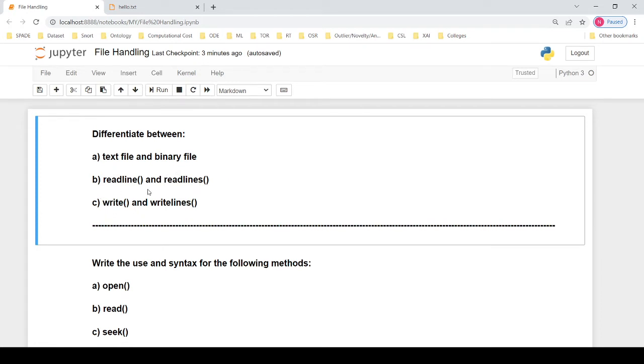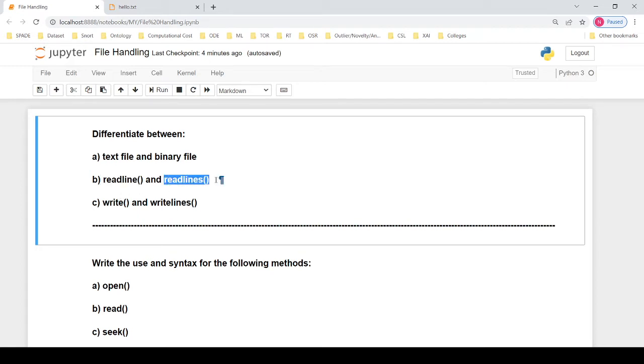So the readline function will read you a maximum of a single line from the file that you are reading from, and even if you specify the number of characters, or you pass an argument to the readline function, those many characters will be read from the file. But in case the number exceeds the number of characters present in the line that is terminating with a \n, a new line character, then the maximum number of characters that can be read will be restricted up to a single line that is terminating with a \n character or the new line character.